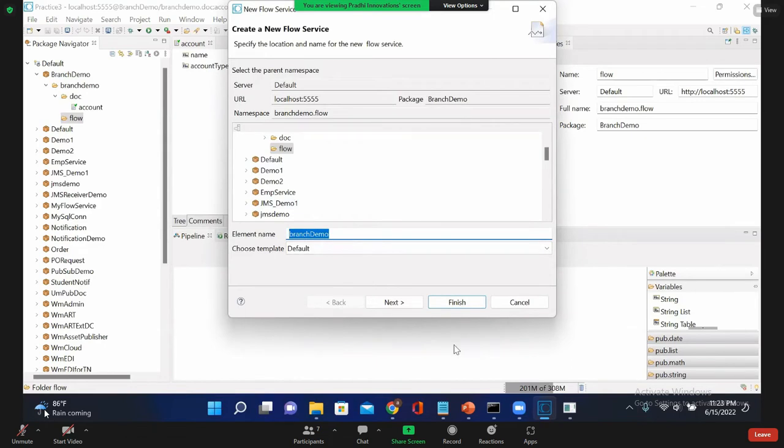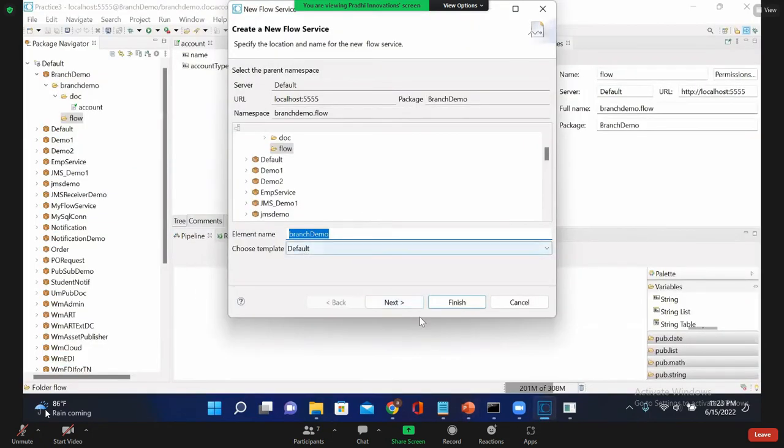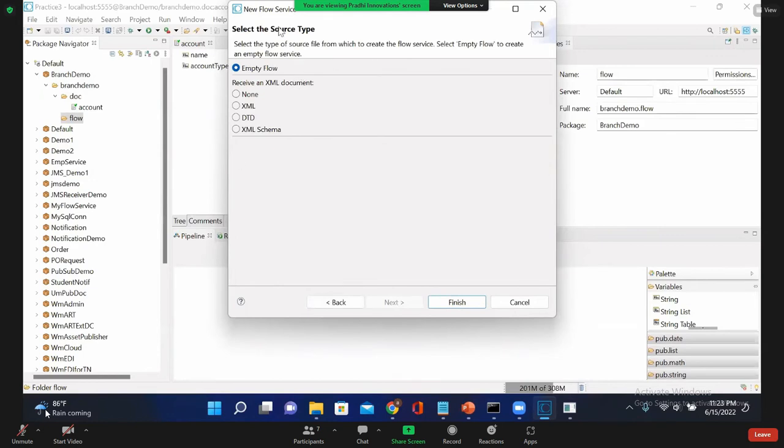For you, it's an account creation flow because you are implementing all this logic in the account creation flow. These are the adapter services. Now branch demo, I will create it empty. So for branch, what are the inputs you can give? None, XML, DTD, XML schema.